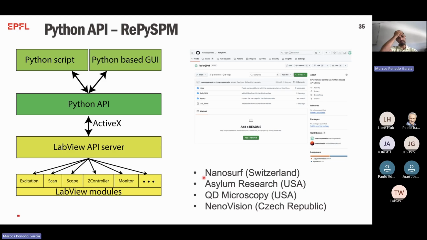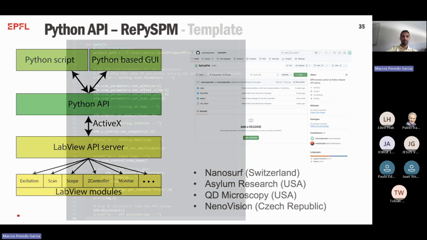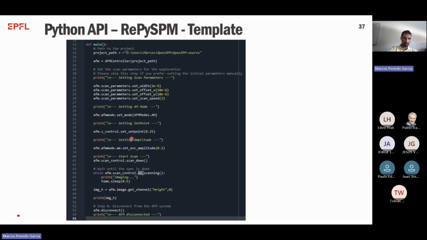Now we're working on that. At least, this is an example now in our controller that is already working and totally defined, and the idea is to translate that to the other controllers for the other AFM systems or distributors.